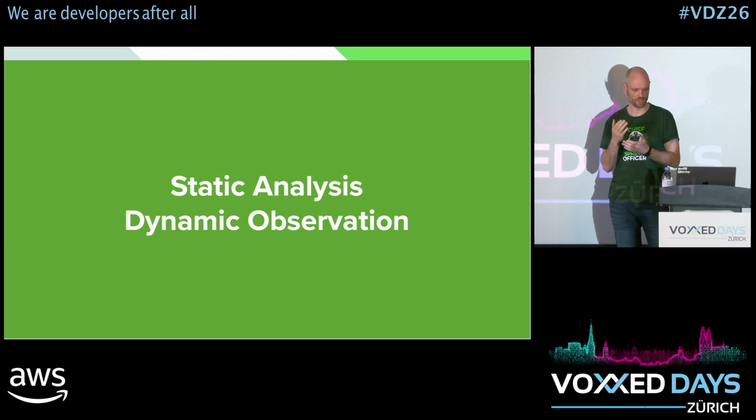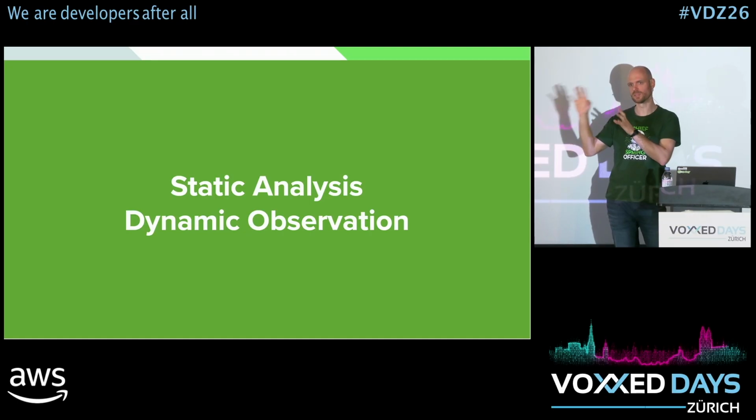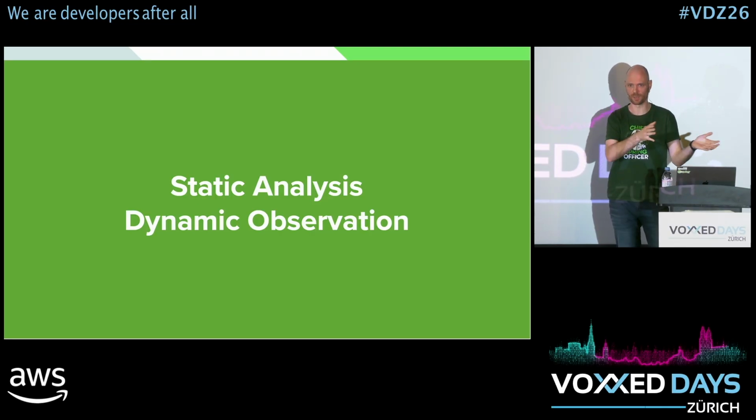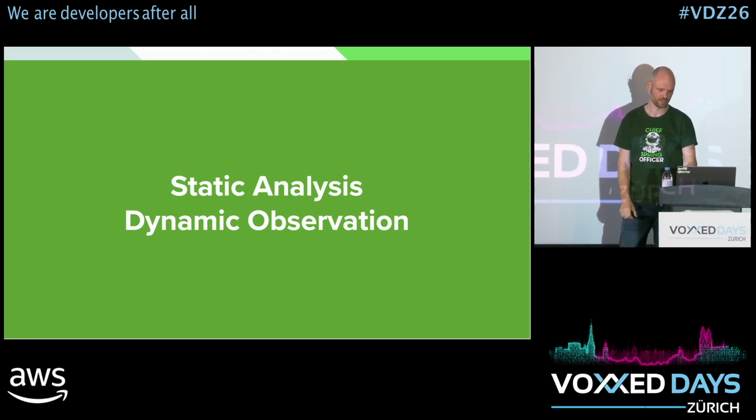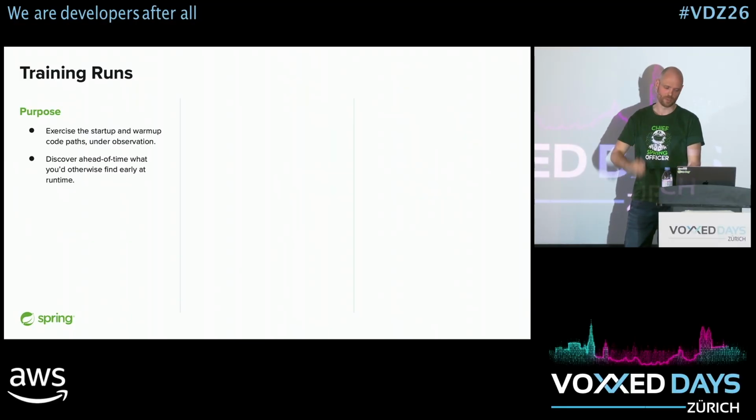To essentially know what the application is doing, you have to observe it dynamically. So if you run it, the JVM is looking at your code, which is currently running, and does profiling. And this profiling feeds into the JIT compiler, and then this JIT compiler creates native machine code from your Java bytecode, which can then be given to your CPU to execute, and which is really, really fast. So this is the major reason why Java is really fast while you're compiling to bytecode, because there is the magic of the just-in-time compiler. And for that, you need dynamic observation. And for that, we need training runs.